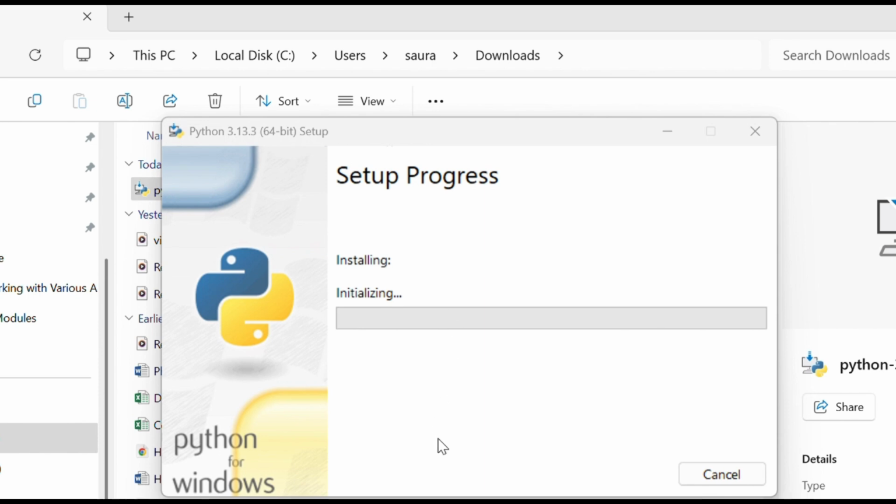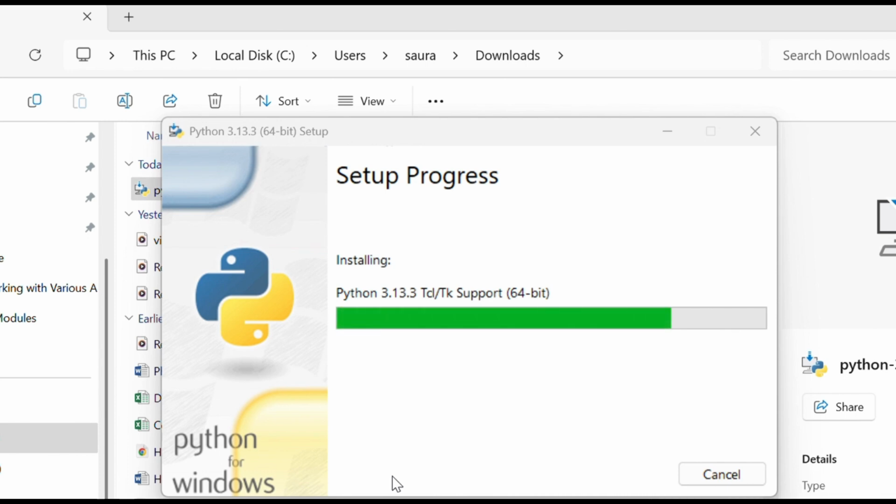So setup progress, you can see installation initializing. It will take some time. So the installation process is going on, and after a few seconds it will be completed.